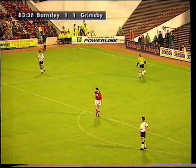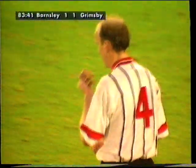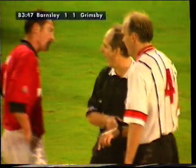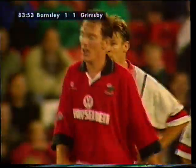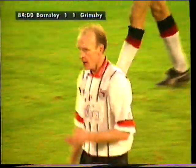And Butcher will be spoken to by Mr. Wright, although he's walking away. Butcher and O'Connell, who used to be teammates here. A little altercation maybe, and I think Mr. Wright is saying that I'm going to have the time on no matter what. Ooh, and Butcher is not a happy man, is he? Got a bang on his nose there, a bit of blood coming, so he's not too happy.